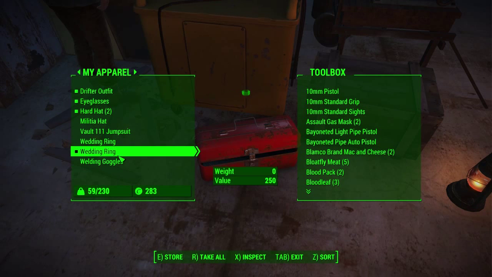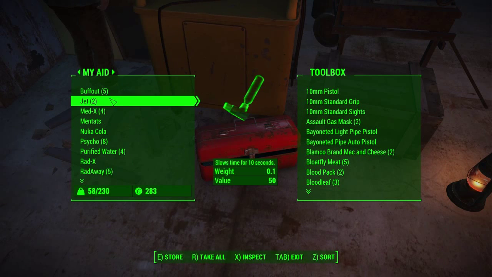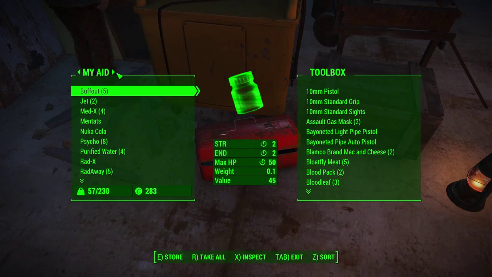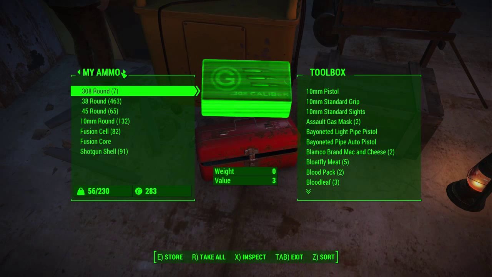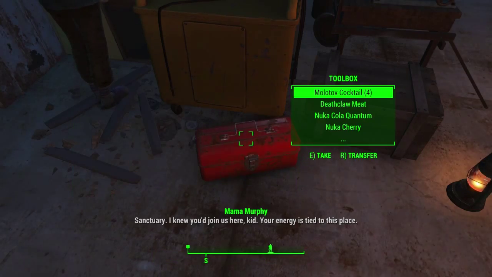And there's the welding goggles, which I might use instead of the glasses, but we're going to put them in there right now. And I'm just going to dump the aid items I don't like to walk around with. And then the burnt textbook, yeah, it has weight, so we're going to dump that off. Right, and that minimizes my weight load.